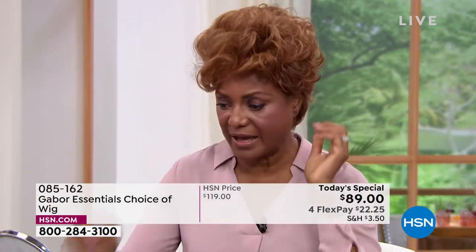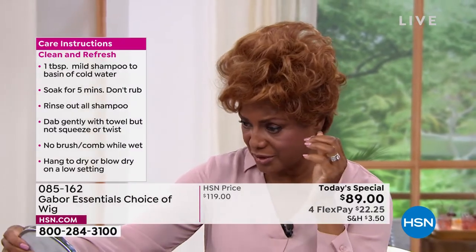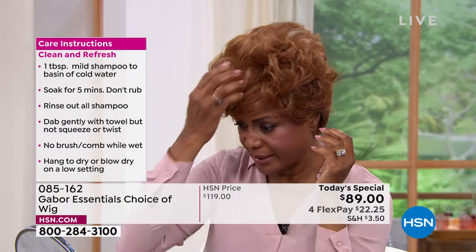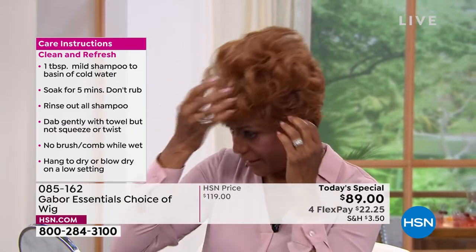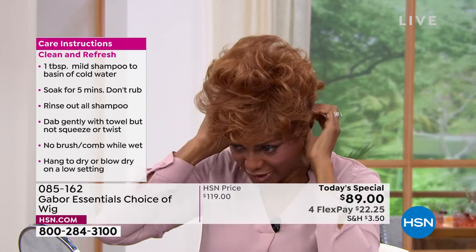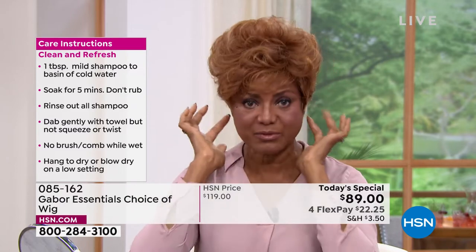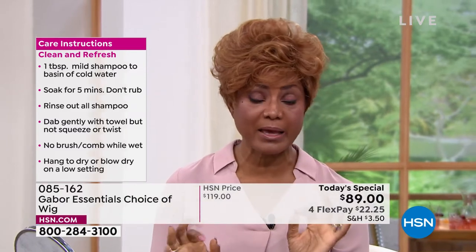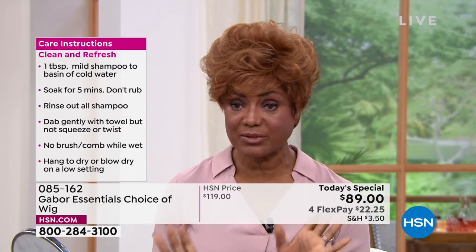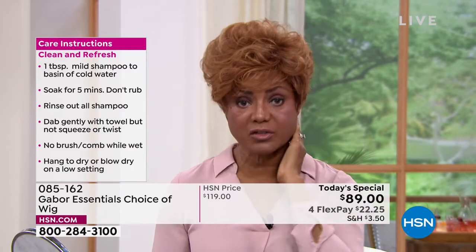I also like the fact that I was going one time to a park, and it was windy outside and I had on my Gabor wig. It was so lovely — I didn't have any bobby pins in it or anything, just pulling it with the tab, and the wind was blowing and my hair was fine. It was just perfect. And I love that I don't have to feel like, 'Oh my gosh.' Gabor loves Gabor.